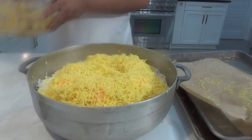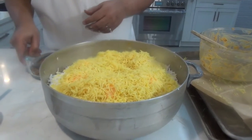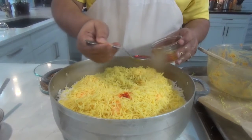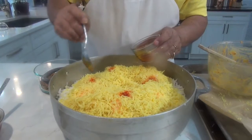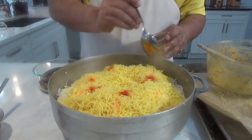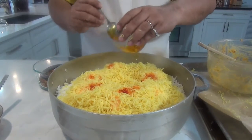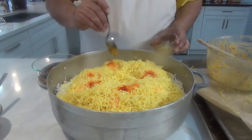So the next step is to put the saffron water. Put it in batches, because you want to get the color into some of the rice, not all the rice. So this will create that white, yellow and dark yellow color, which will look really nice for presentation.